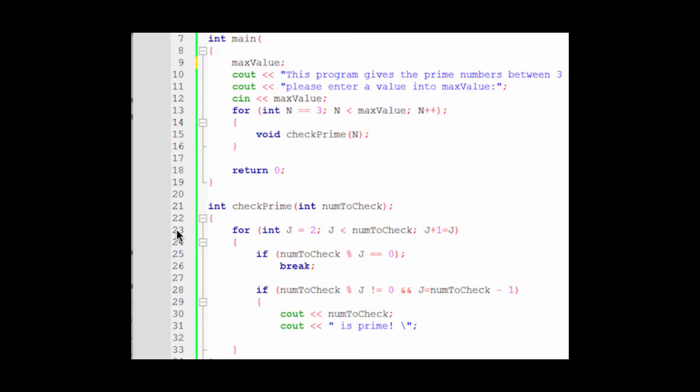Line 23. Well, no, it's not I. You could call it whatever you want. J is good. But what's wrong with it? What's wrong with that line? It should be j equals j plus 1. Correct. You cannot have more than one thing on the left of an equal sign, right? So you're assigning whatever's on the right to whatever's on the left, and whatever's on the left is just one thing. All right? How about line 25?